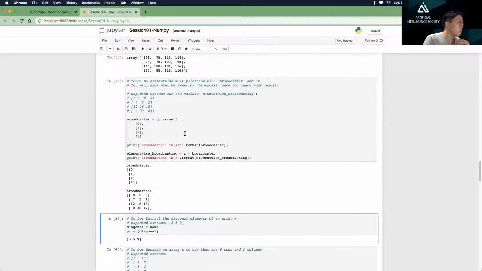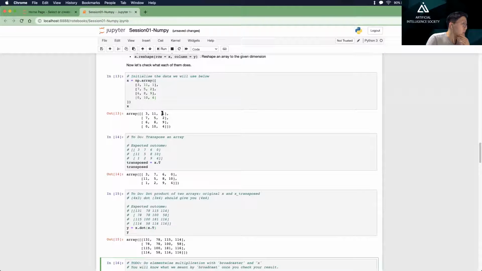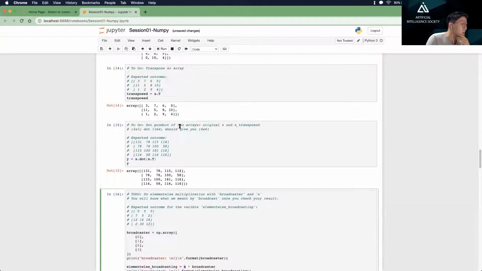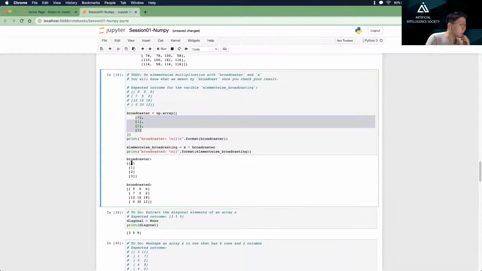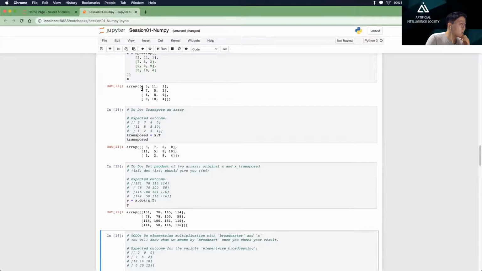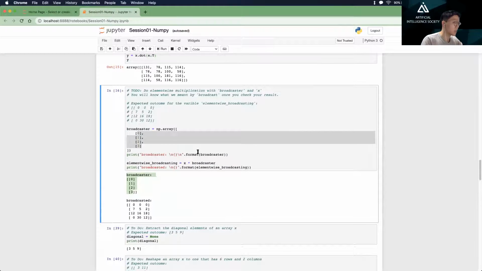So what we have right now is x. If you look at x, you see 3, 11, 1, this, right? And then what we want to do is broadcast this array. What I mean by broadcast is that you multiply this column to this column and this column and this column. So you're literally broadcasting step by step by multiplying column by column. So that's the broadcasting in NumPy.